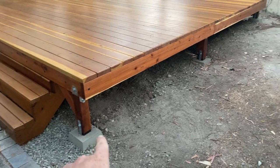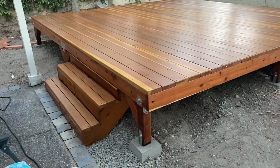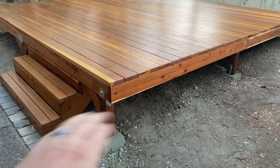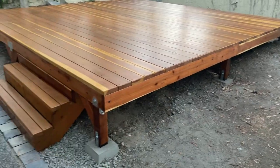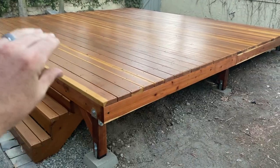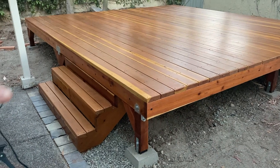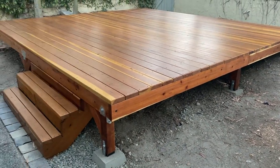The challenging part was getting all these concrete footings spaced apart from one another consistently, 7 feet from each other on center. Then I used my buddy's laser level to cut the posts to all the right height. That really helped to make sure the deck was level. Then there's 3 4x6 beams going across this way. Then there's a total of like 26 joists, I think, or more than that. The joists go this way, and then obviously the deck boards are on top.